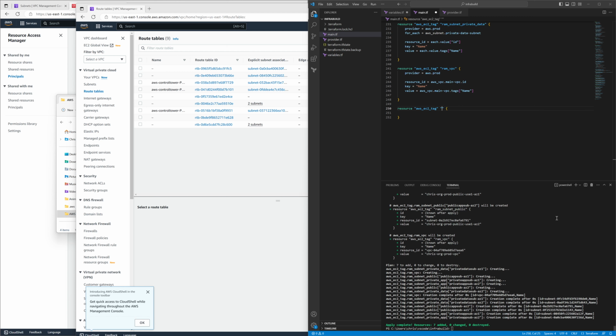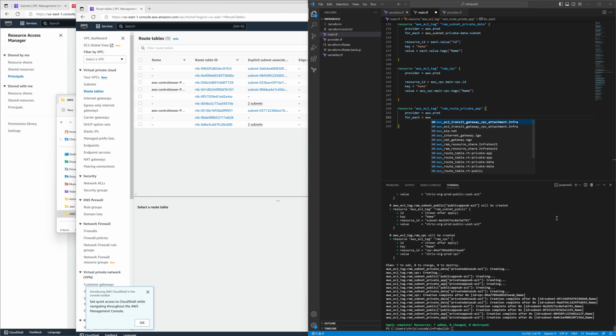The name of this one is RAM route private app, and our provider, again, AWS.prod. Then we're going to do a for each, because for the private app there's two of these tables. That's why we have to do it like this.